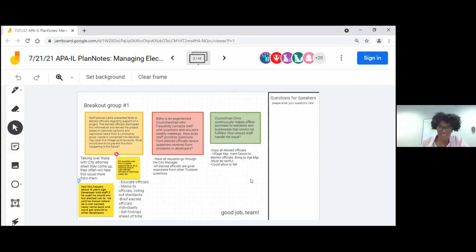This is a really good one. I think this is probably something that we all have or will experience at some point in our careers. And my take on this is that I don't know if you should intervene. How would you intervene? Are you going to contact the councilman and say, hey, you shouldn't be making promises, as a planner, no matter if you're the director or the senior planner or the entry level planner? My experience with this has been arming yourself with the knowledge and the facts.